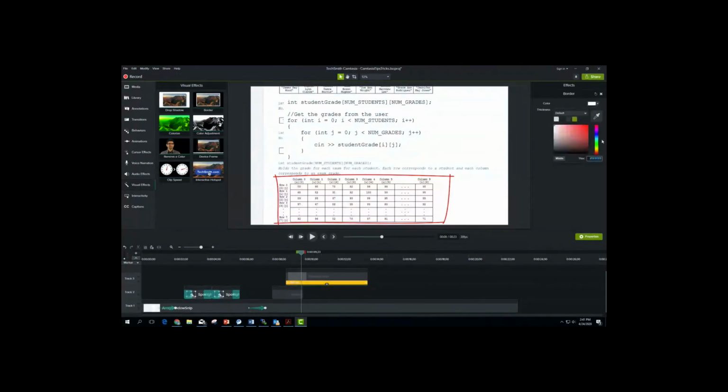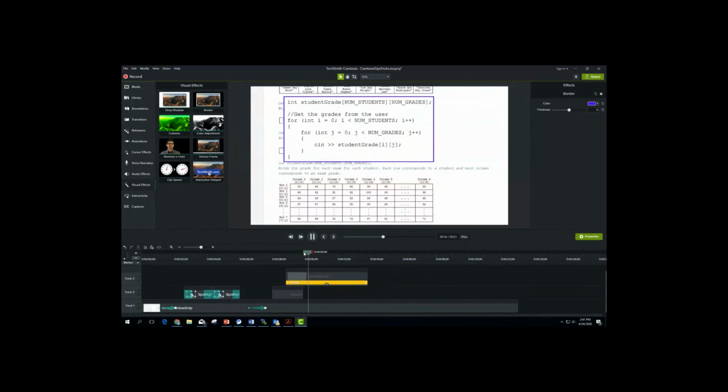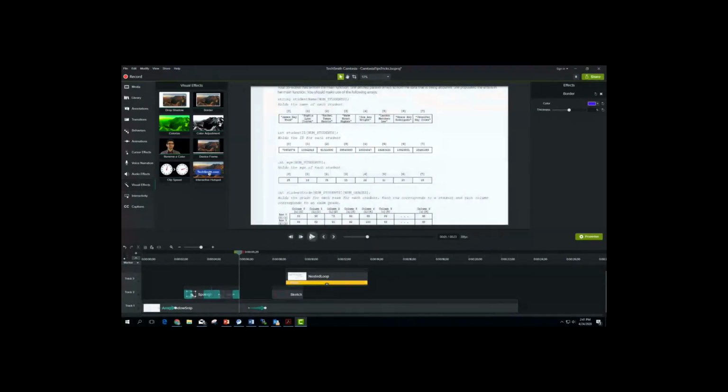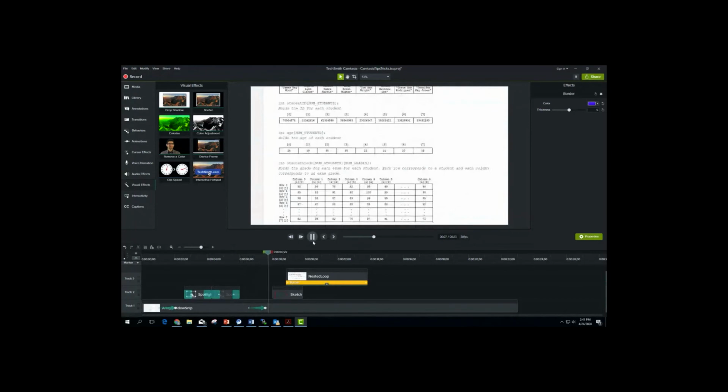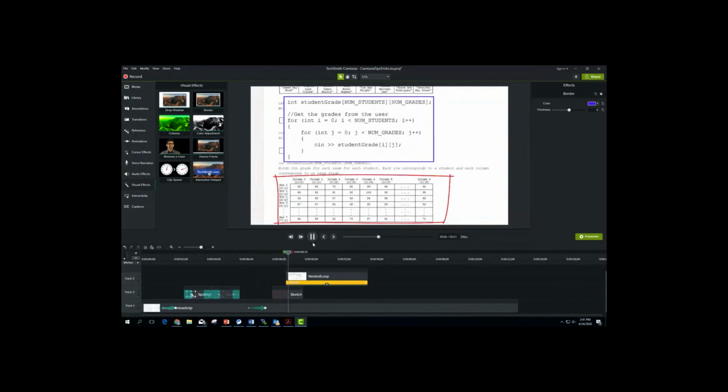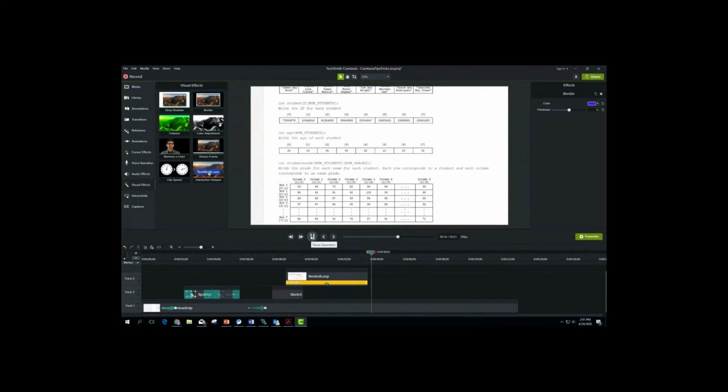It's white. Let's make it a different color. Let's make it blue. So there we go. Make it a little thicker. And let's also put a behavior on it. So right now, if I move this playhead, I'm going to show you what we have so far. We've panned, and we start talking about the code that processes this two-dimensional array down here. Another thing I can do is add a behavior.